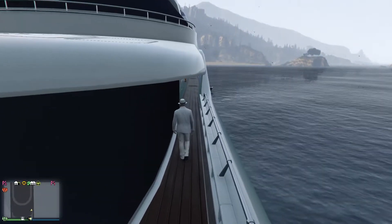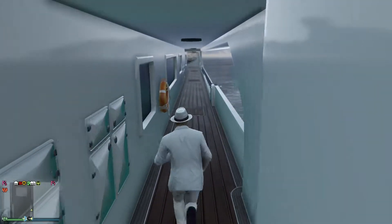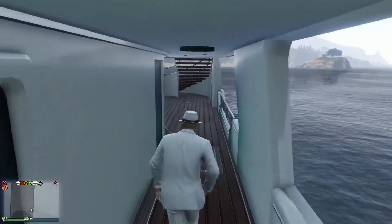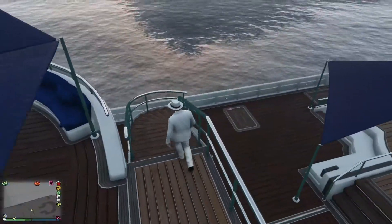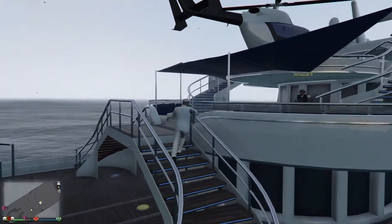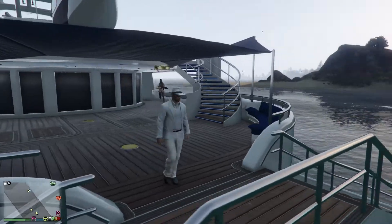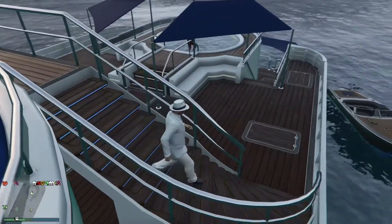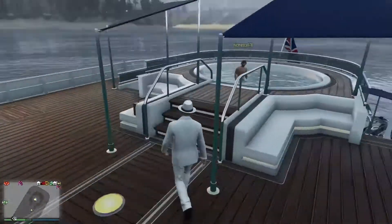Now let's take a small stroll down here. Ok that really is rather larger than it looked from the air — I think I'll just have a little run. Right, see if we can get down a little quicker. Now that is exactly the sort of thing that I was hoping for — a lovely personal jacuzzi there at the back of this yacht. Well, fantastic! Have a little walk down to the lower deck, shall we, have a closer inspection of the old jacuzzi.